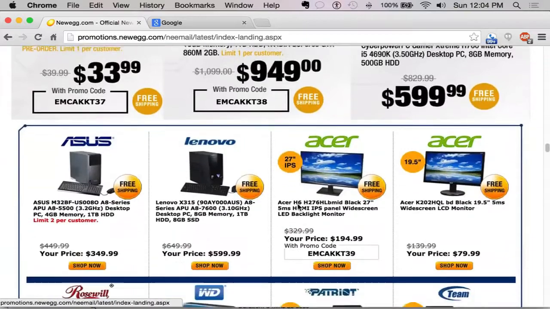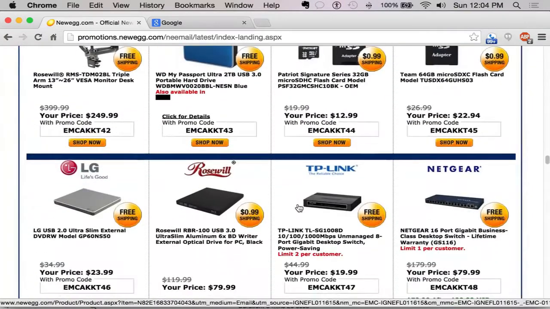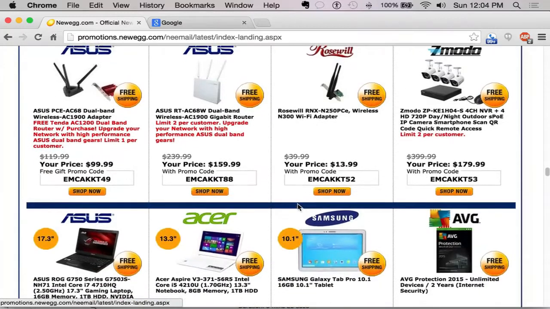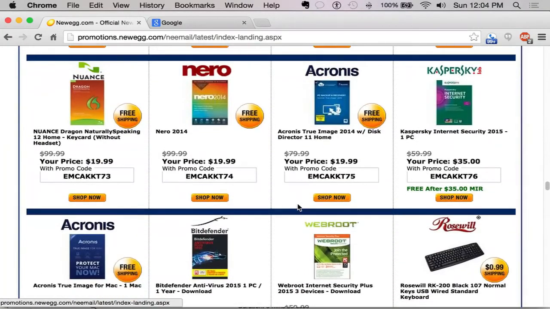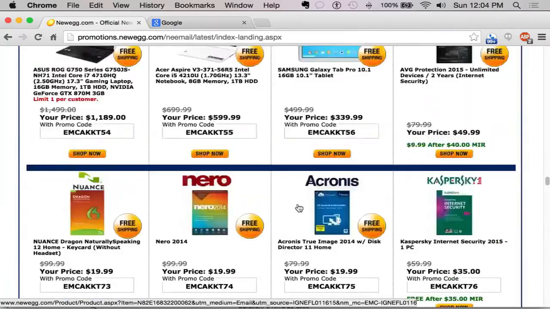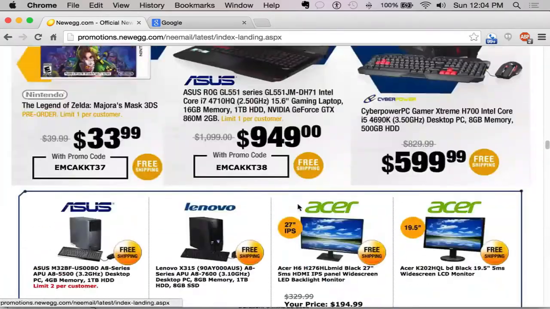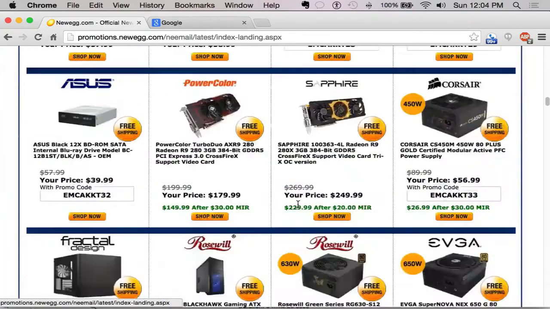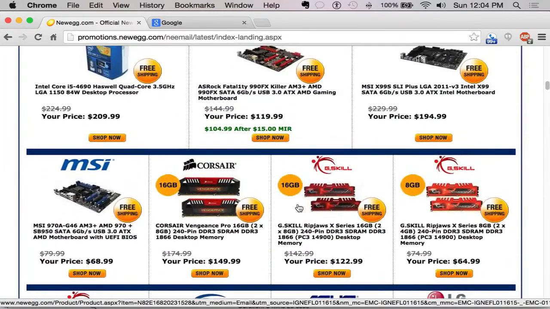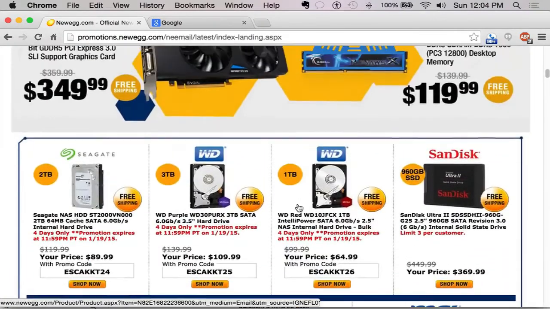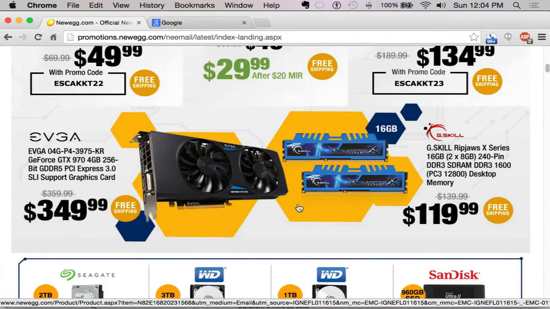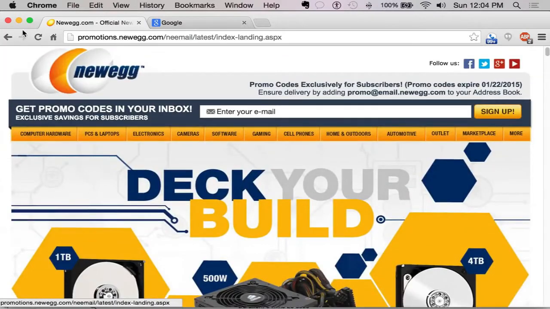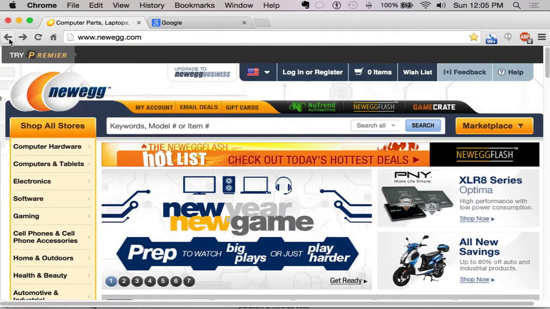Cases, monitors, memory, hard drives, CPUs, routers. The list goes on and on. So if you're looking for something in particular, I would recommend just holding off for a few days to first check and see if there's a deal already. But more likely than not, you're going to see something similar that you'll want, that you can pull directly from this and save yourself some money. Okay, so that's our first sort of demo here, is checking out the email deals.